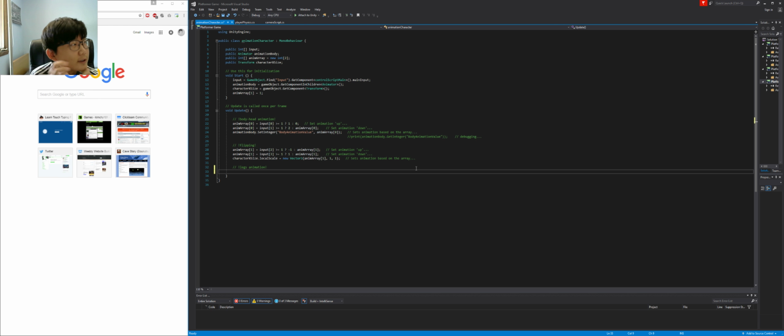Not sure how I want to do this. I guess the obvious route is just go... this is for flipping. This is for body head animation. Let me do some stuff.